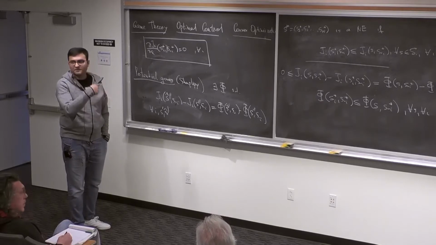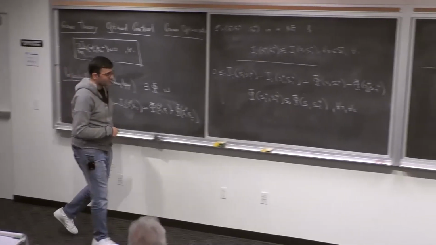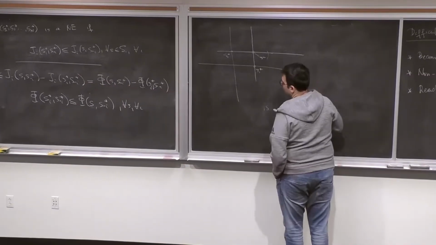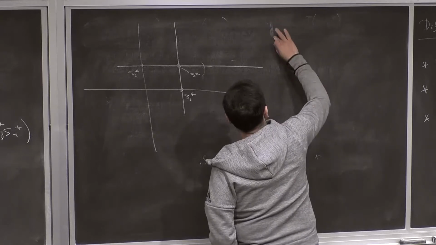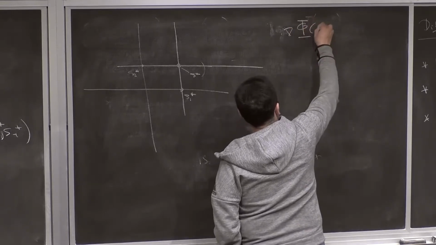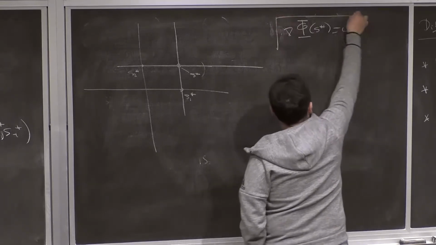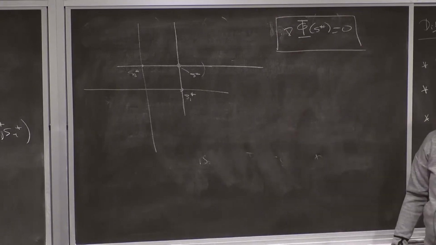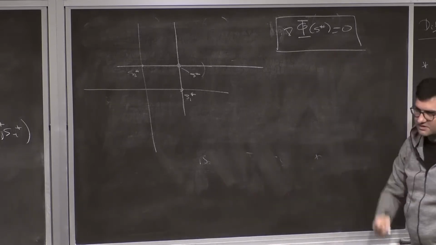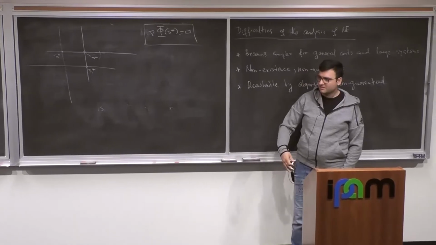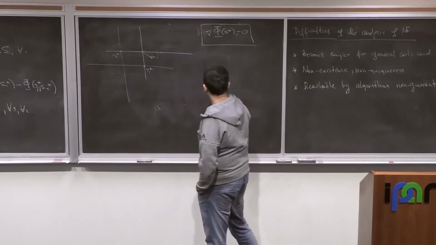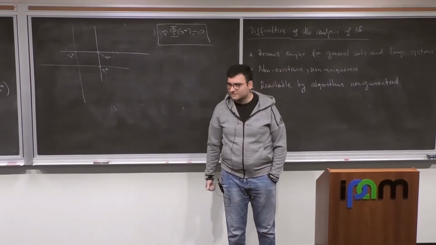So in that case, we have a better structure. It's a simpler problem. And in fact, we get first order conditions, which is just that the gradient of f at S star is 0. So in the case of potential games, Nash equilibria are critical points of the potential. So this is much better, right?